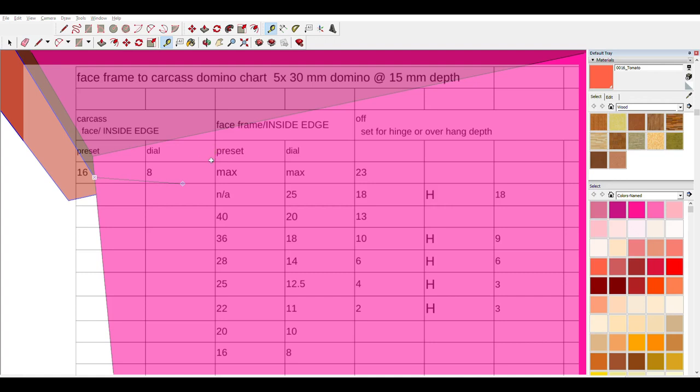I set all my carcasses. I preset a Domino in at 60 using the 16mm dot preset on the Domino from the internal faces here, carcass, inside edge. I set Dominoes in, and then from that point, I can use the dial on the inside edge of the face frame.